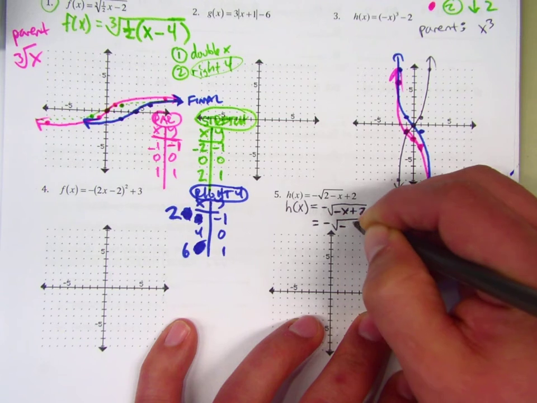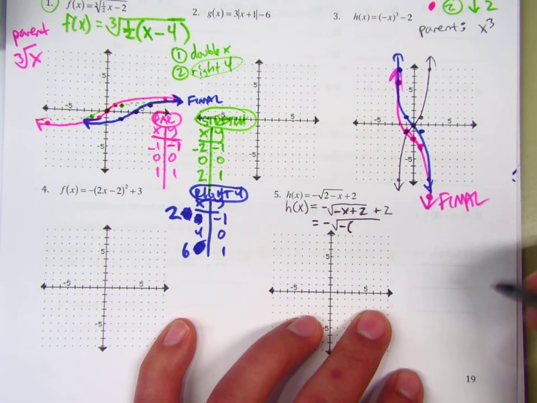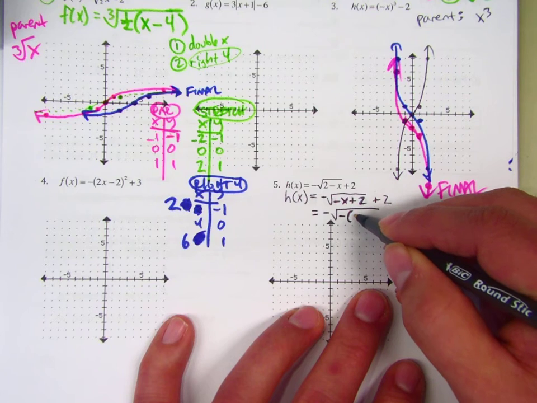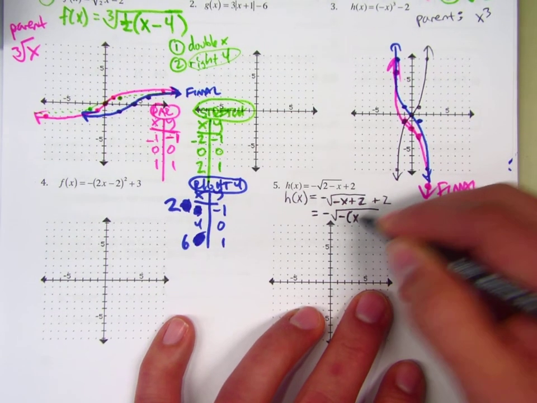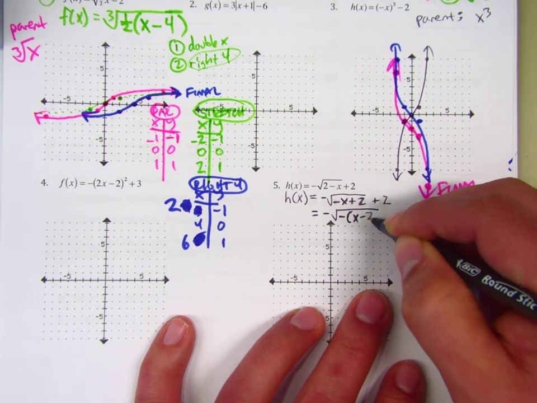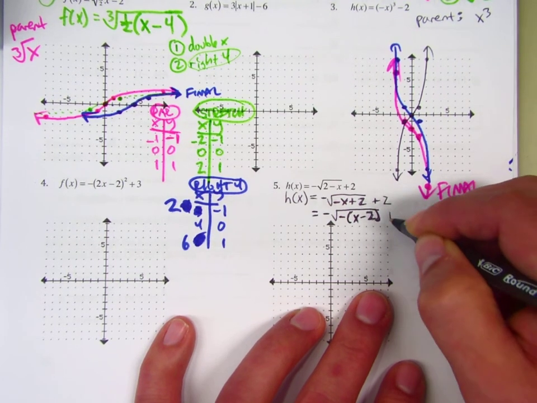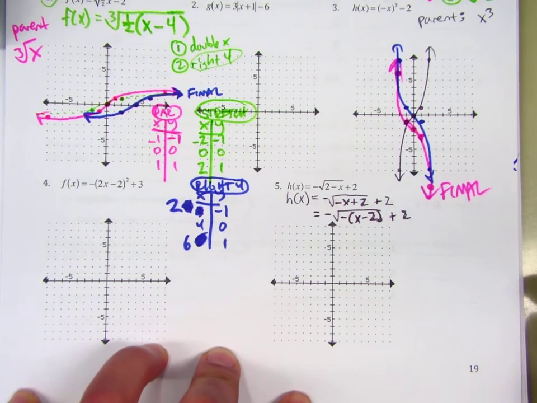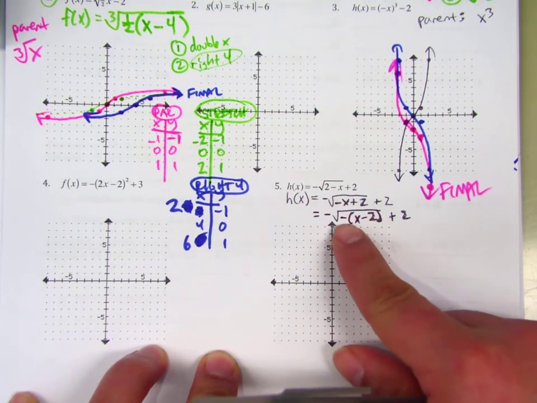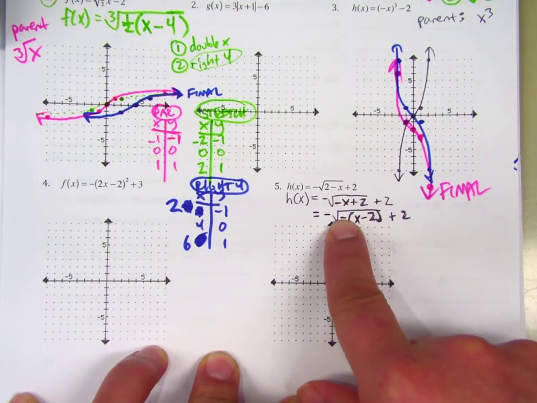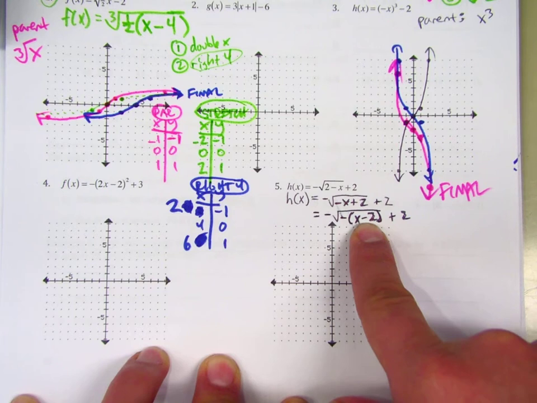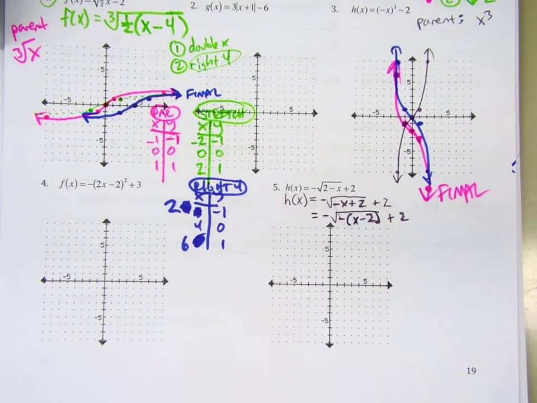So I'm going to take this negative sign out of there. Okay? And so now what should be left in here? What happens to x? Now it's just positive. And now this positive 2 is minus 2. And we still have the plus 2 on the outside. Everybody good with that? Okay? Do you guys see why this step is huge, the factoring that thing out? Because right now, this looks like a shift left 2, but really, it's going to be a shift to the right 2 units. Okay? So now let's write down the order.